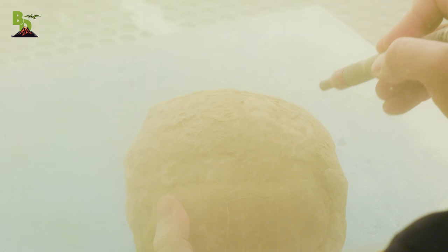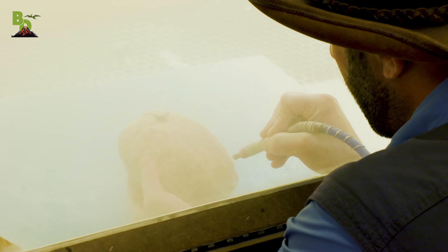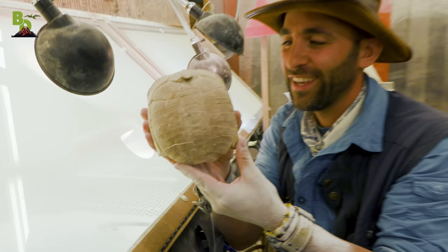Look at that! It's like working with a really fine point spray paint can — I'm just really working to get all of this fine matrix out from within the turtle's ribs here. That is looking good. Alright guys, I think that's about as far as we're going to take this turtle. The timer has gone off. That turtle is cooked — or I should say, cleaned off.